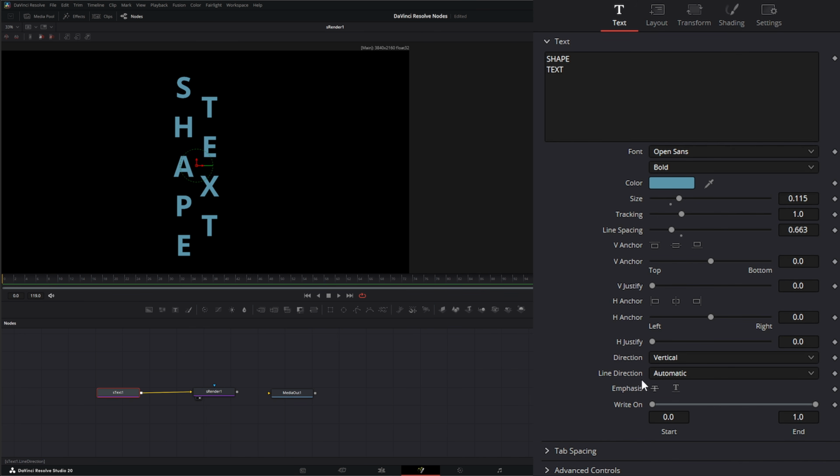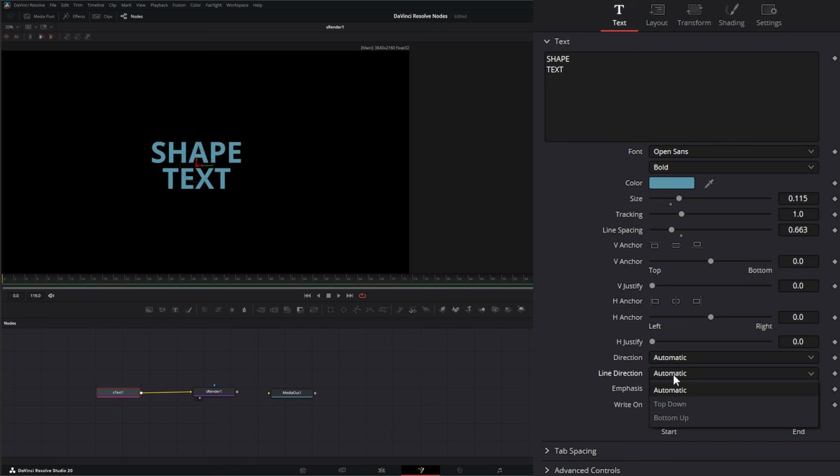So there. And down here we have our line direction, whether it's top down, bottom up, or automatic. We can add emphasis on it, which is a strike through or underlined or both. And we can adjust our write on right here, so we can animate this to write on over time if we want.